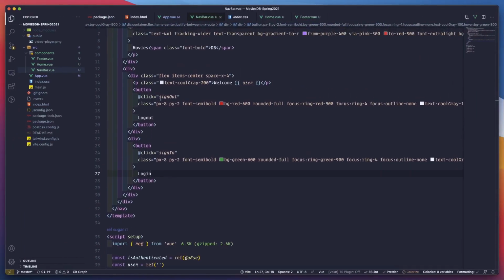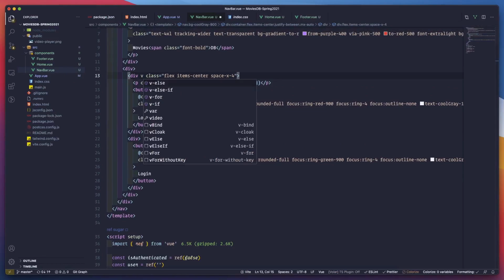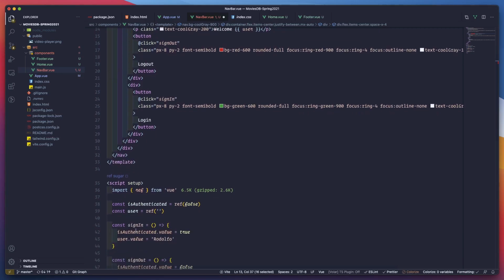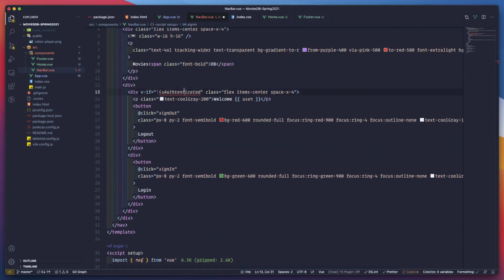So the way to do it is we go to this first one, and we do a simple v-if, not isAuthenticated. I don't know if I called it the same name. There you go.